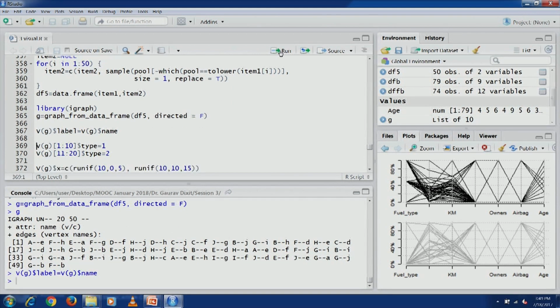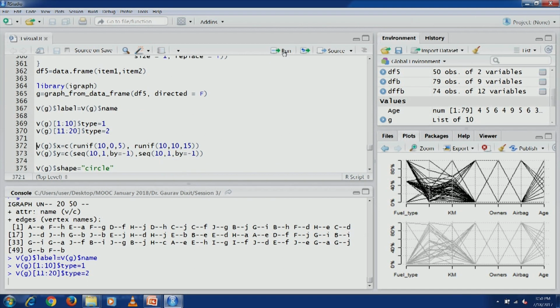So let's execute this. Now there are two groups, because in a particular transaction there is a first item and a second item, so we are putting them into different groups. 1 to 10 is type 1, and vertices 11 to 20 are type 2. So let's execute. We are trying to understand what generally happens in association rules, what goes with what.